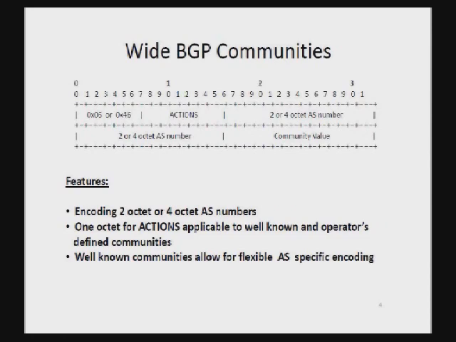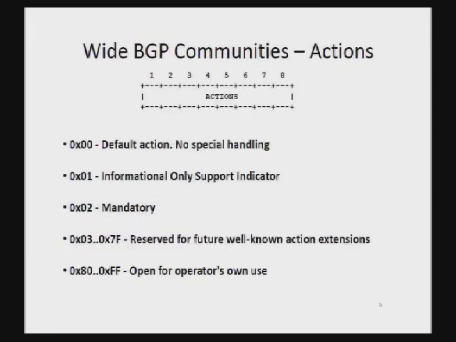Another thing, it can include the AS number as the parameter of the community. So today I have no way of actually indicating in the community that this action has to be done only if a given AS matches. And I'll give you some simple examples. What do I mean by that?